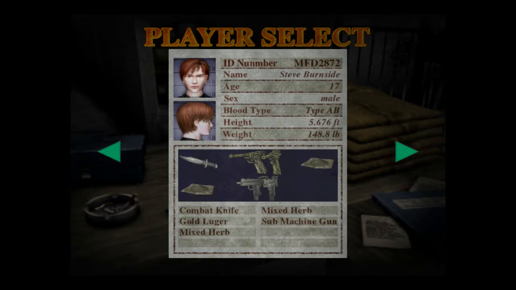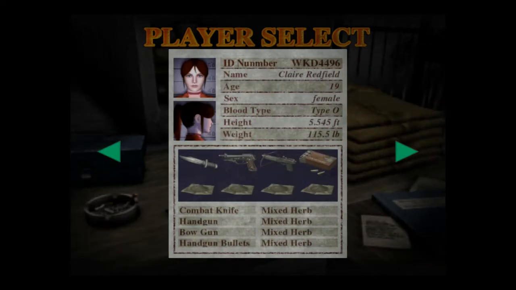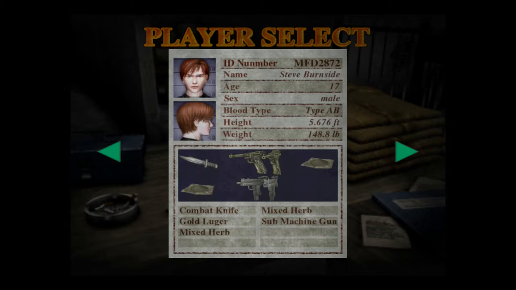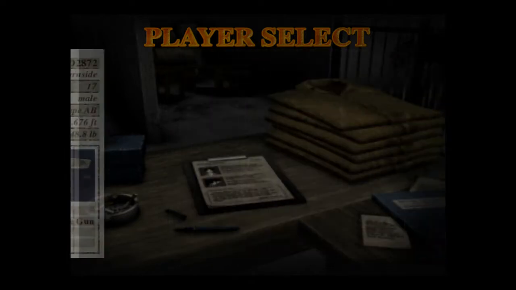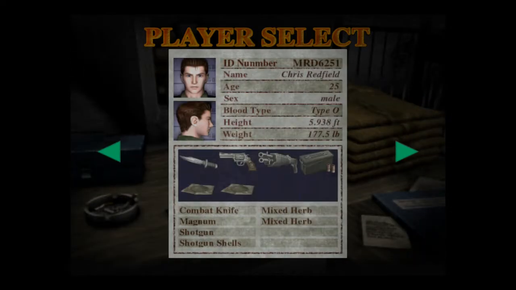That's why he's all horning up Claire all the time. He's like, oh, this hot girl, whoa. He's only 5'6". Wow, he wasn't much taller than Claire. Kind of tiny comparatively. 148 pounds. Yeah, he gets that. And then if you beat the game with Chris, you unlock Wesker, which, I think he only gets a knife and maybe a handgun.